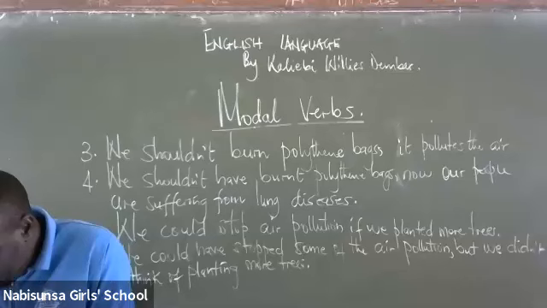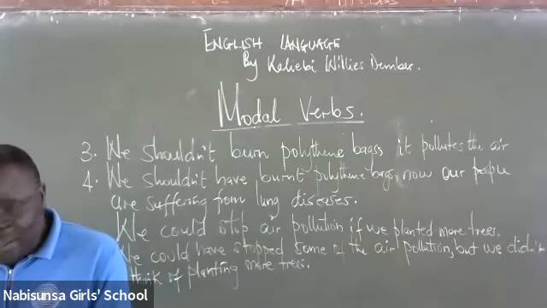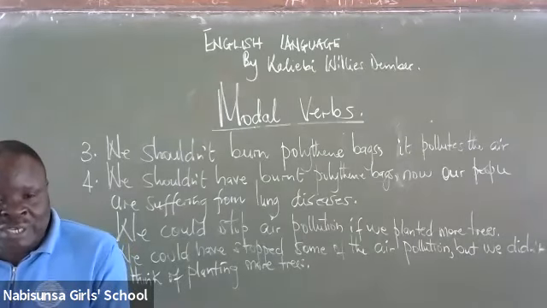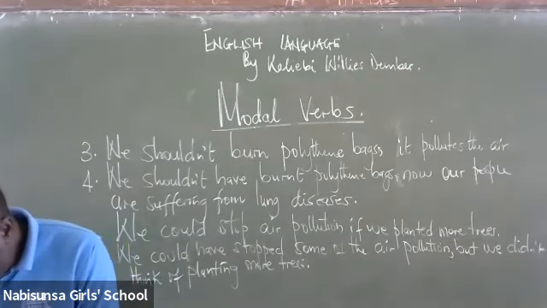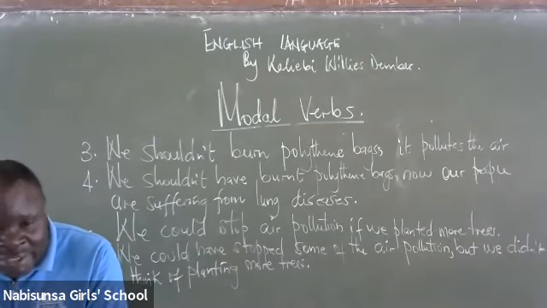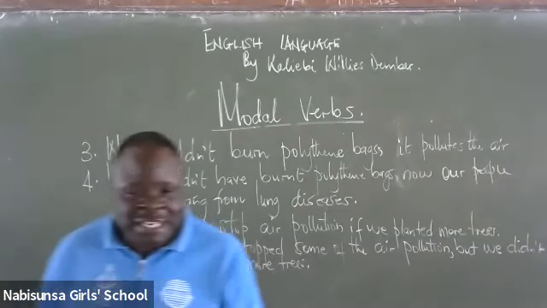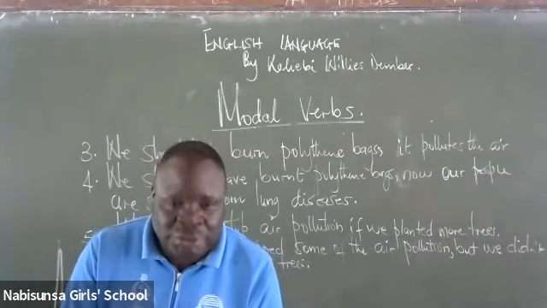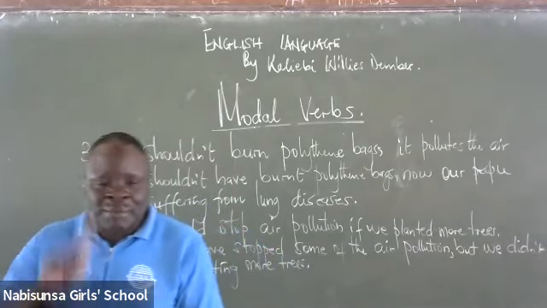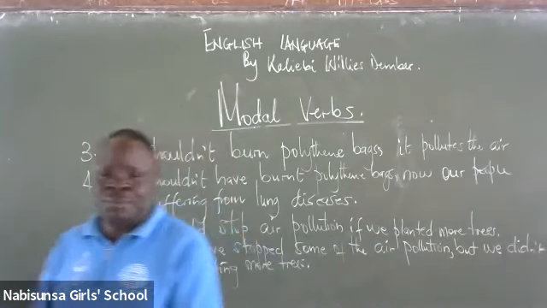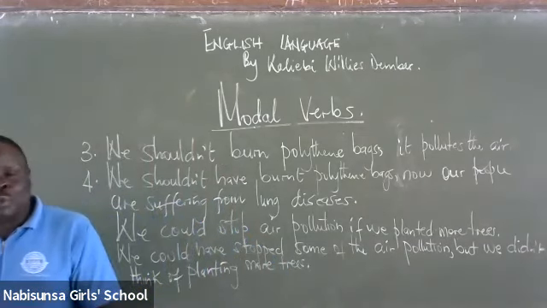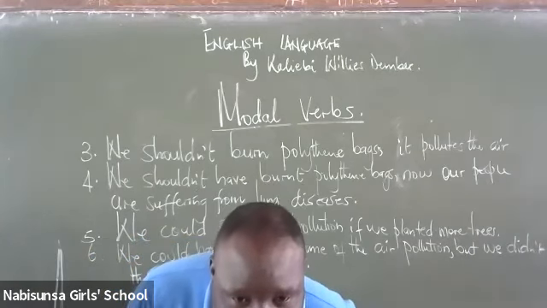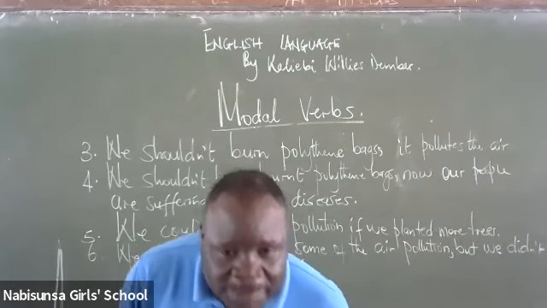Is that very clear? But now here, the idea is we are bringing a suggestion. Perfect. We are looking at modal verbs in terms of number 1, advice, and number 2, suggestion. Number 3, permission. We have not yet got permission here. That's why these sentences are like this. Is that very clear? Okay.